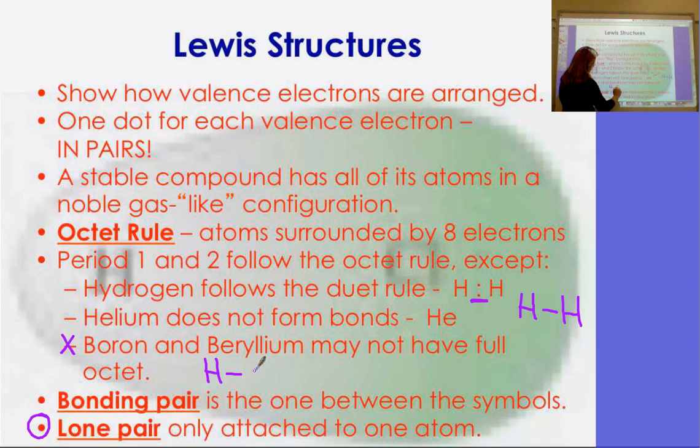So if I have hydrogen and chlorine, chlorine has lots of lone pair or unbonded electrons. They're only shown around chlorine, not around the hydrogen. So the pair represented here by a line, you can also represent it as two dots, same thing, would be the bonded pair of electrons, and then the dots on this diagram would be the lone pair or the unbonded electrons.